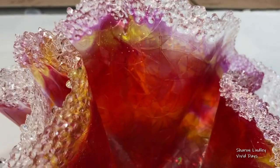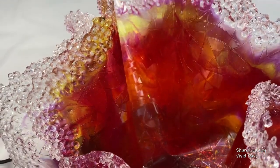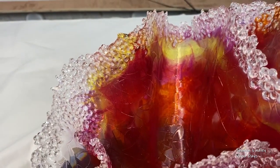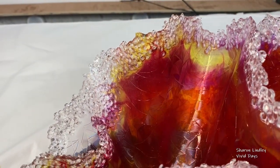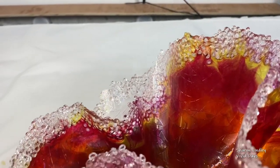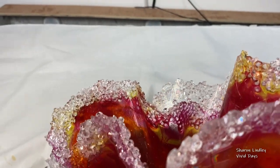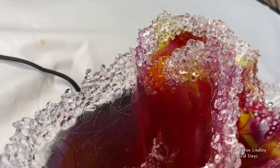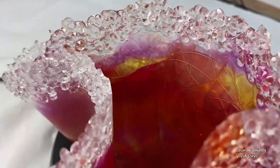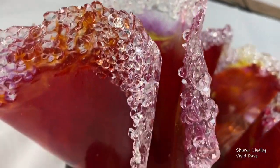So I'm going to take you in and show you the prism effect of that paper. You might not be able to see, oh, you just got to see it down there. It's beautiful. So it does add a value to it. And I think these fire colours, the Resin8 pigments, really do complement it. It's very transparent and it just adds to that glass effect. And I do love some of these clear areas. Oh, it's spinning. But even there, different prism effects depend on where you are.